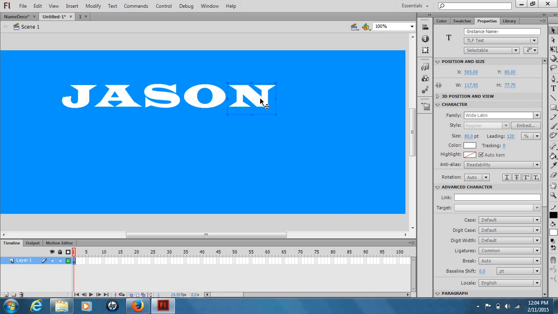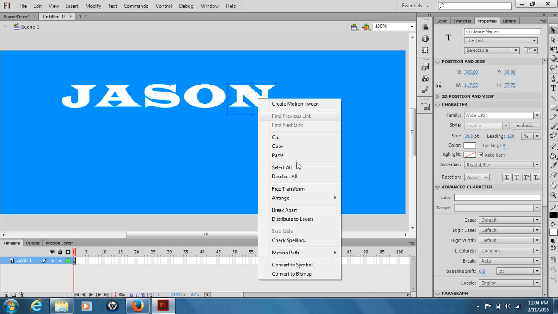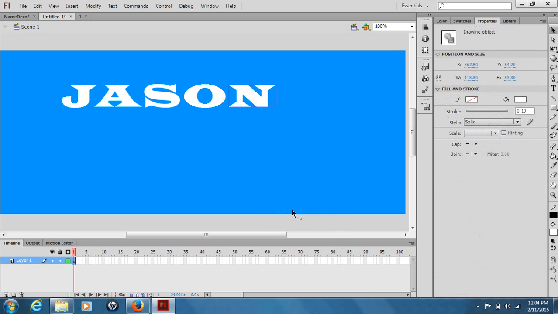Okay, so once you have your N selected, you're going to right click. You're going to break it apart because it is a font object, and you want to be able to work with it. Once you do that, it's going to take you from a box that you could adjust right there to just a box. You can't edit the size like this. You would have to go into the width and height to do this. It's a drawing object. So now I want to hit delete and delete my N.